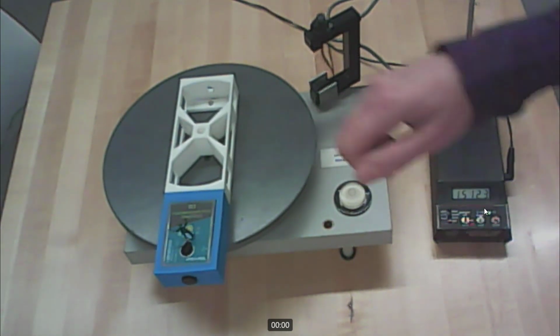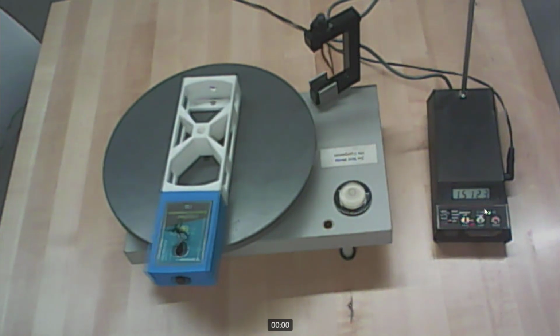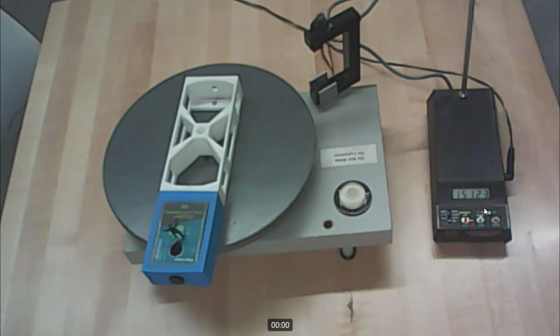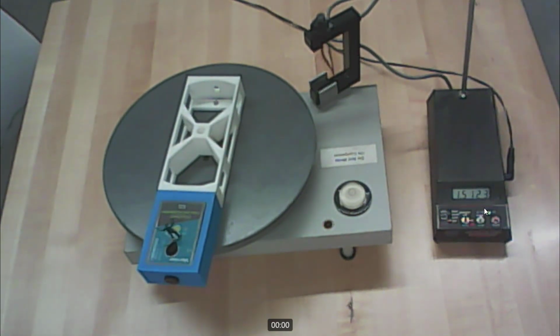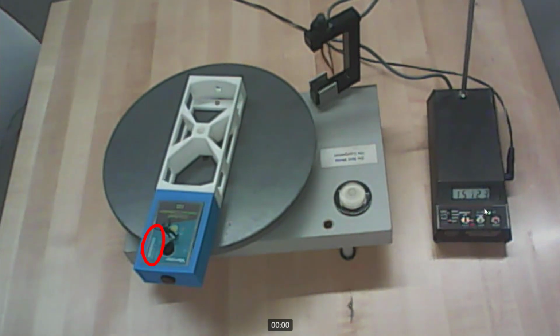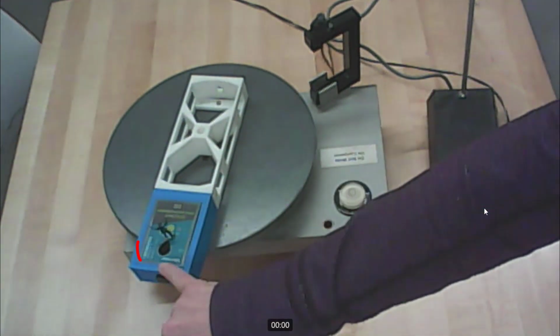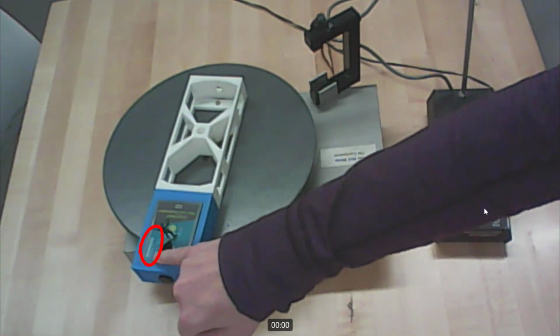Another thing you want to do is take note of this ID number written right here on the sensor, because when we want to connect the sensor, the computer program might actually pick up everybody's sensors in the whole room. So you'll need this ID number to connect to your sensor specifically, rather than somebody else's. So level your apparatus, turn the sensor on, and make note of the number written right here on the corner.